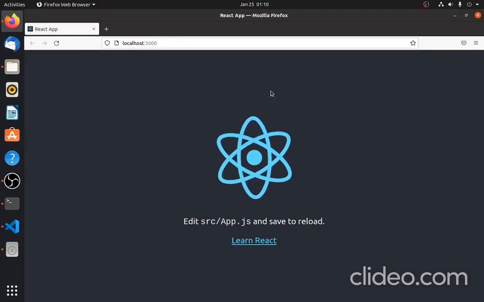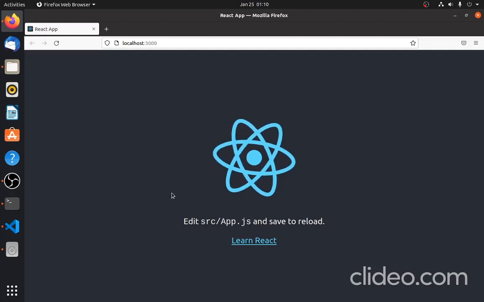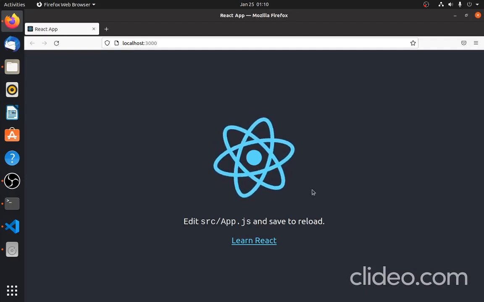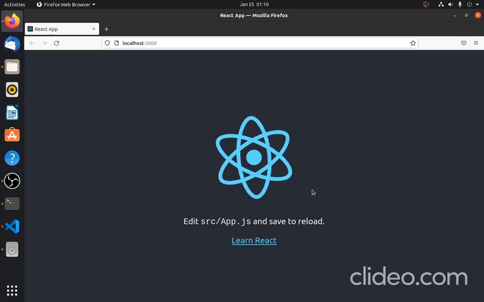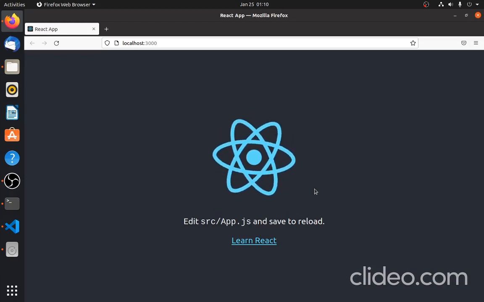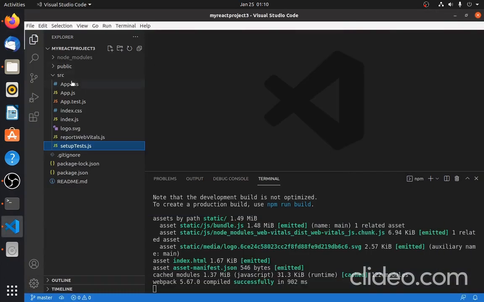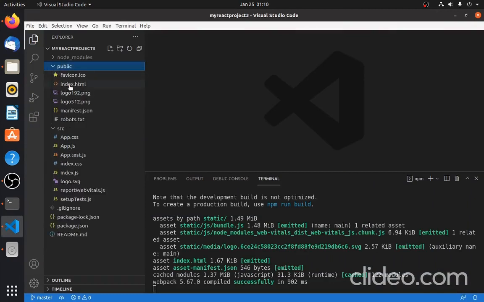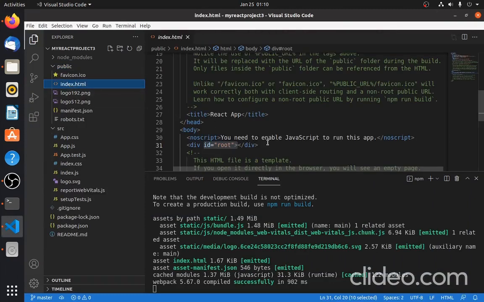What you see here is the index.html file served on the web browser. This file contains the DOM element with a div id root.